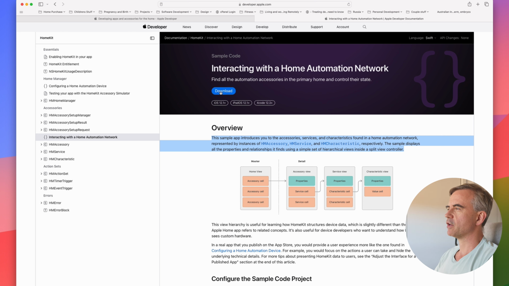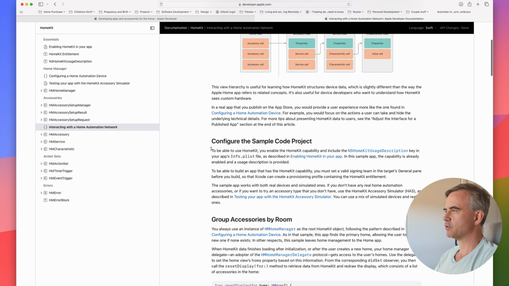What is this? Find all the automation accessories in the primary home and control their state. This is actually a good starting point. To be able to use HomeKit, you enable the HomeKit capability.